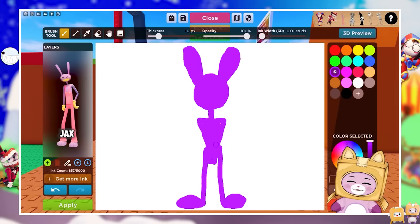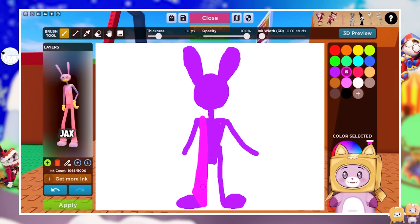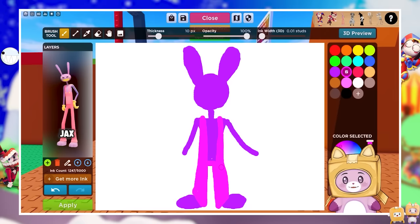And now we're gonna draw his arms. And he doesn't look very good right now, but guys, that's okay. We're gonna cover up the rest of it with his overalls. Yeah, just like this. We're gonna cover it up, and this is starting to look a lot like Jax, guys. And remember, this is a tutorial, so make sure to follow along.